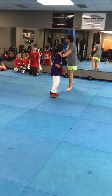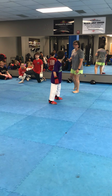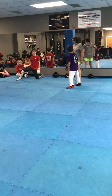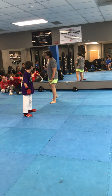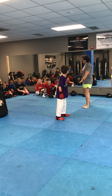John Ray's working on his comfortableness of attacking with two separate kicks. So say he wants to practice a skipping round kick, reverse side kick. That's what he really wants to practice, so he's going to work on those two techniques. Now me, I'm trying to work on getting enough distance that I don't get hit with those, but I'm still in a good position to counter.